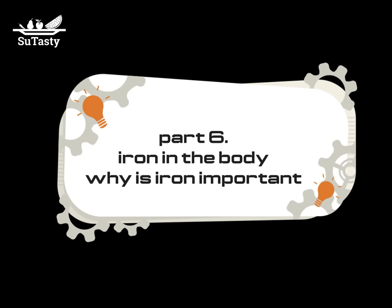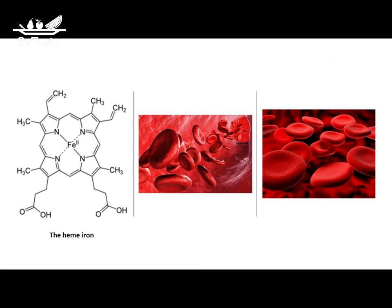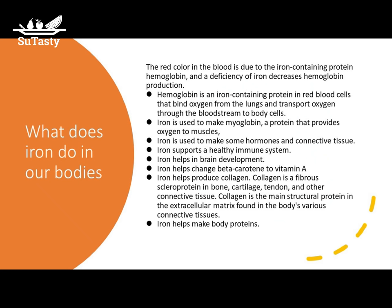The three primary functions of mineral iron in the body are: first, iron is essential for oxygen delivery to body cells — iron is a component of hemoglobin and myoglobin; hemoglobin in red blood cells transports oxygen to body cells and carries carbon dioxide away; iron in myoglobin enhances the amount of oxygen available for muscle contraction. Second, iron is part of several proteins involved in the electron transport chain, drug metabolism, and the immune system. Third, iron is part of the enzyme catalase, which protects cells from oxidative damage by destroying hydrogen peroxide into oxygen and water before it can damage cells.